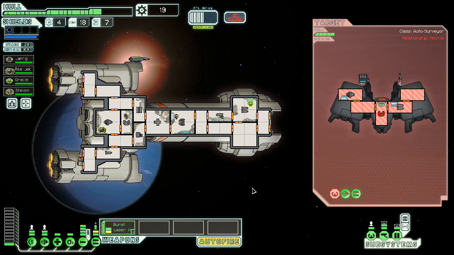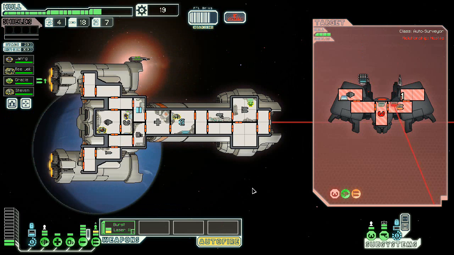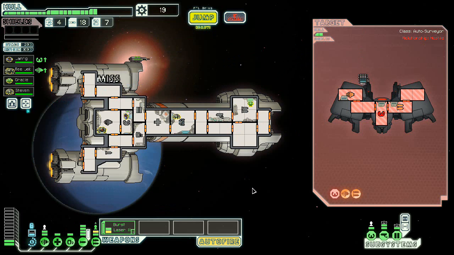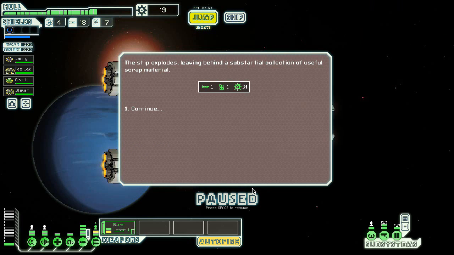We want to actually take a few hits here. Okay, there we go. We got lucky. It hit their weapons. So all it's doing is shooting ions at us. There we go. Achievement. There we go, Master of Patience. Alright. With this, we've unlocked Type B of the Federation Cruiser.